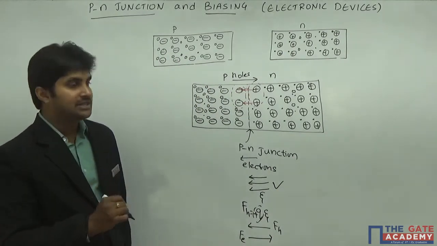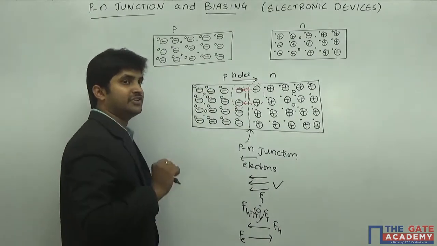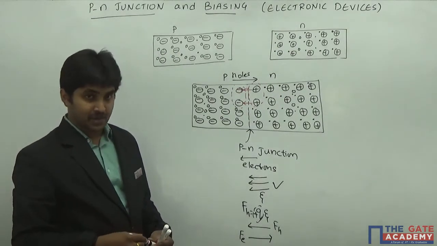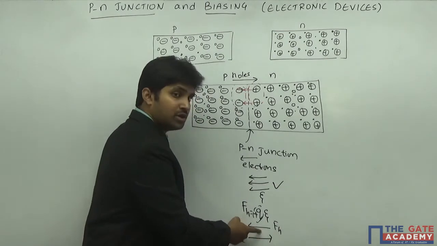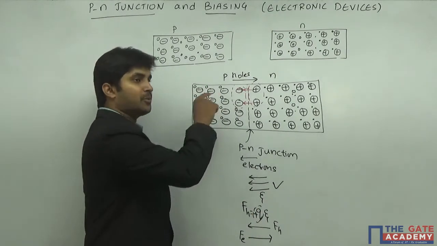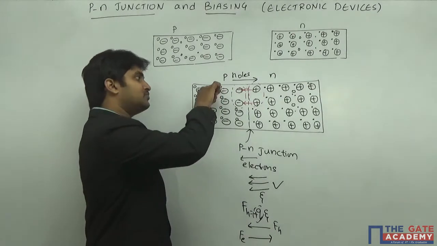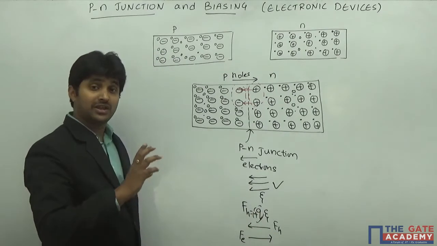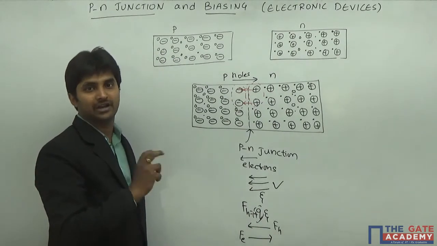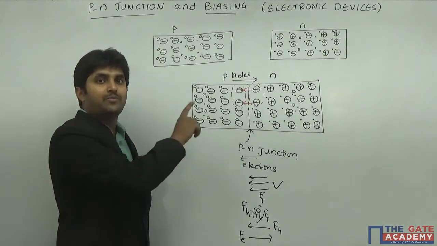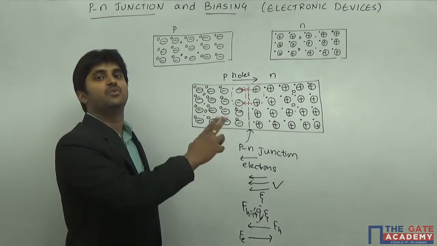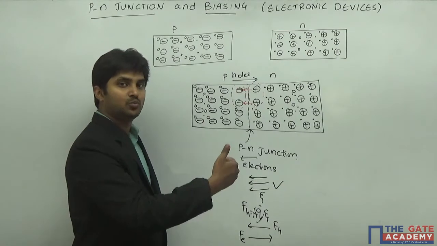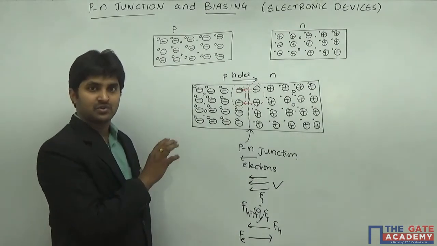We know that the holes are trying to move into the N region because of diffusion. Electrons are moving into the P region also because of the same reason. Now you can see that the force on the hole is going to be in the opposite direction to that of the process of diffusion. Diffusion tries to happen by moving into the N region, whereas the force on the holes is pushing the holes into the P region. So there are two forces acting on a particular hole in opposite directions. One is because of diffusion, which is a natural process moving from high concentration to low concentration. Now there is a second force which is trying to push a hole into the P region. So both are opposite.